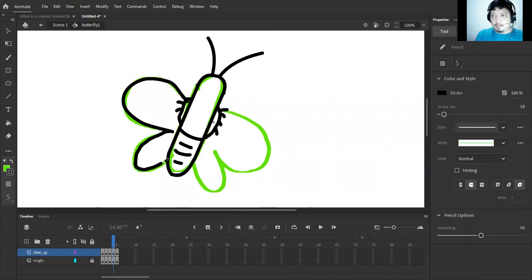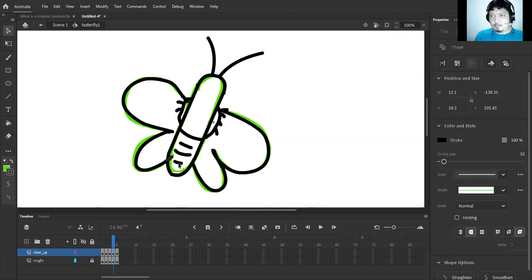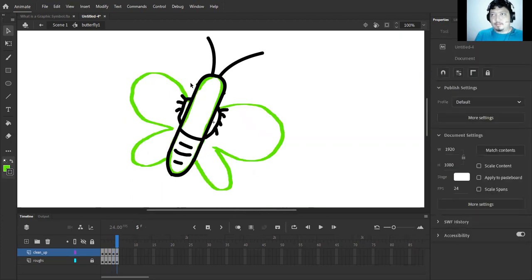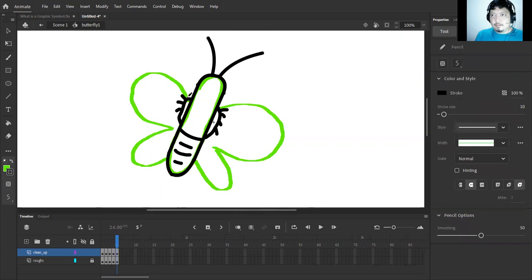So I'm tracing its wings using the pencil tool, but you can also use the line tool for this as long as it's clean. And then after we clean this, we are going to color it.